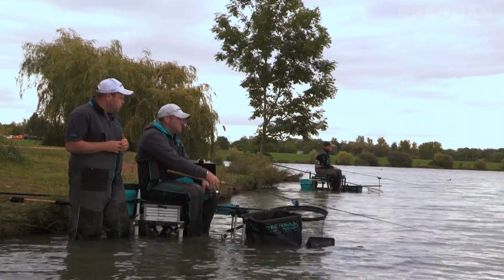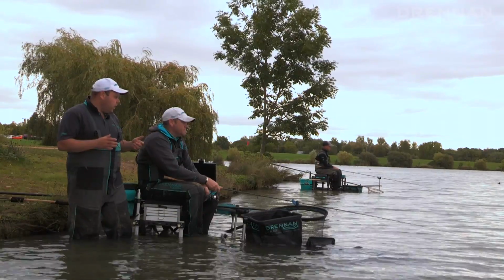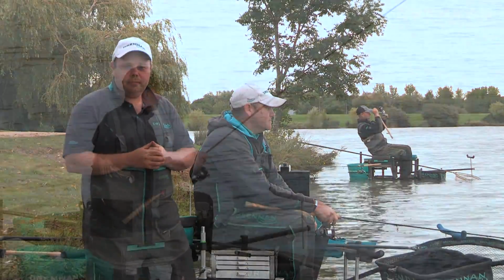Right, okay. So I think it's fair to say the rod, it's quite a general rod. You can do lots with it. Dean's more than happy. What we'll do, we'll come back later, see what you caught, but now we'll go across and see Darren.